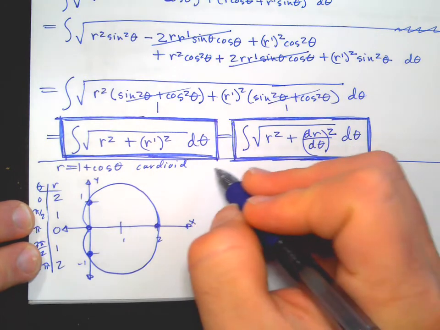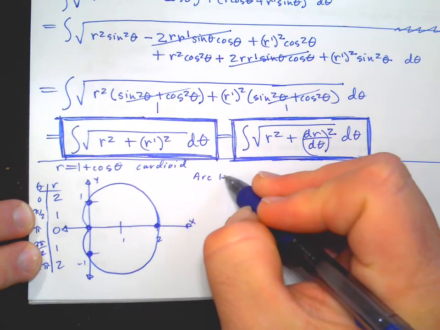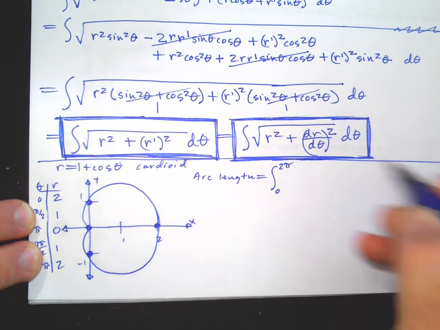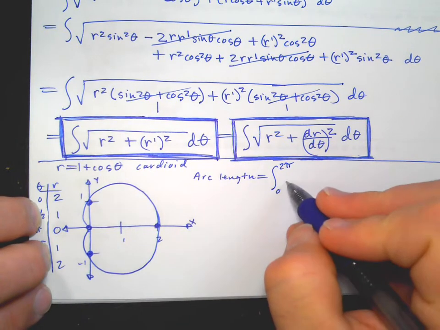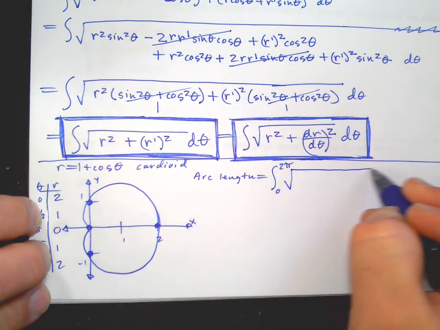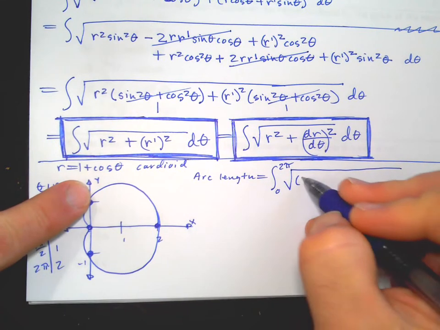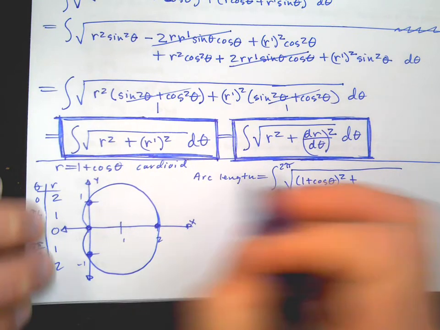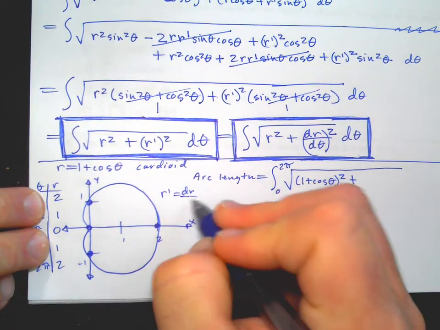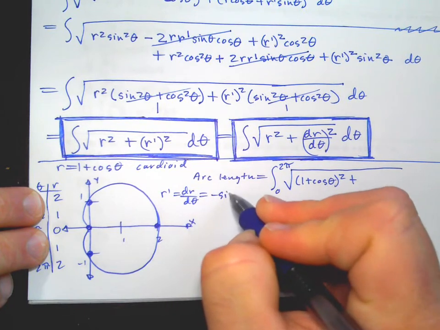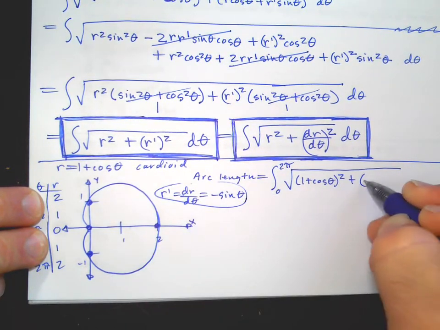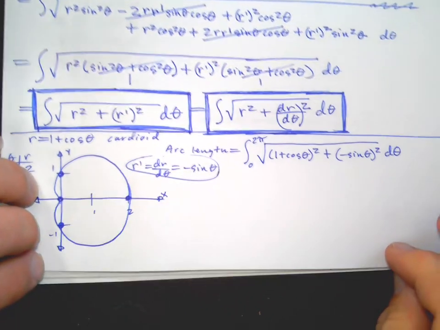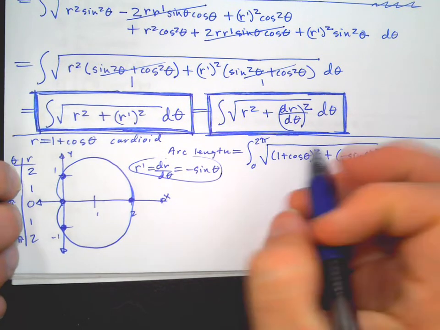So for the arc length, we're going to use this new formula that we just wrote up above. We're going to integrate from 0 to 2 pi, since that's how much it takes to graph the whole shape. Square root of, now we need r, which you already have. That's easy. Plug that in, squared. But then we need r prime, or dr d theta, and that's going to be negative sine theta, so that's pretty easy to find. And that's the setup. Now let's see how far we can get, maybe without a calculator.